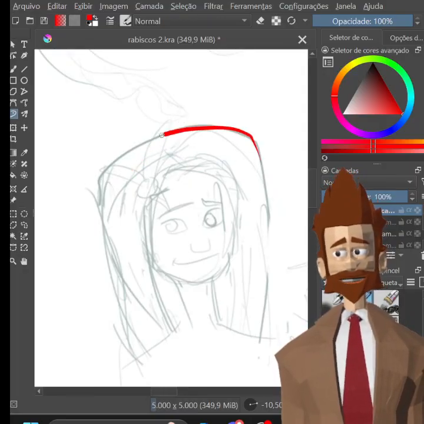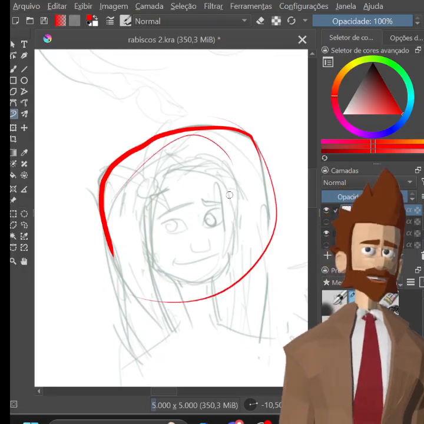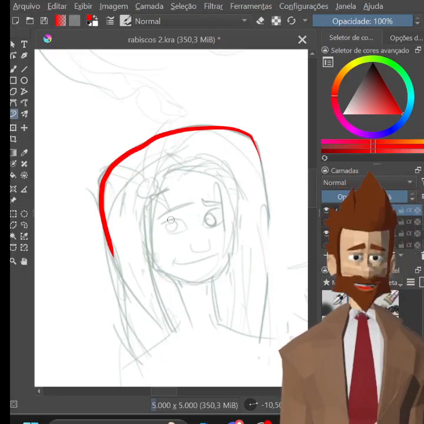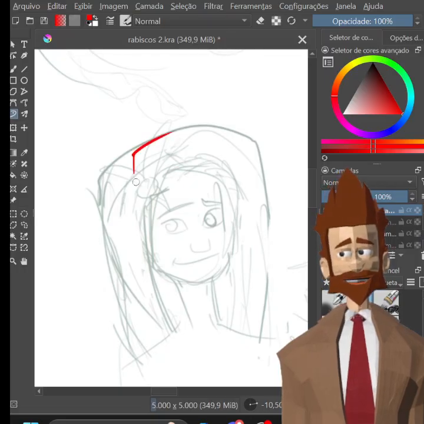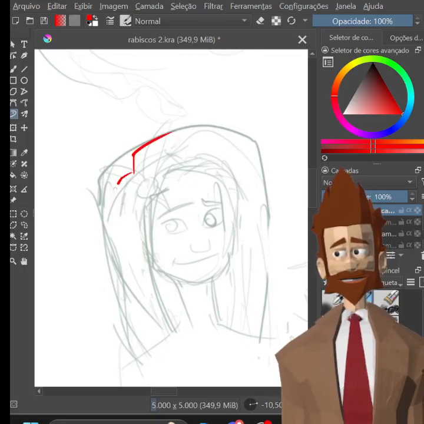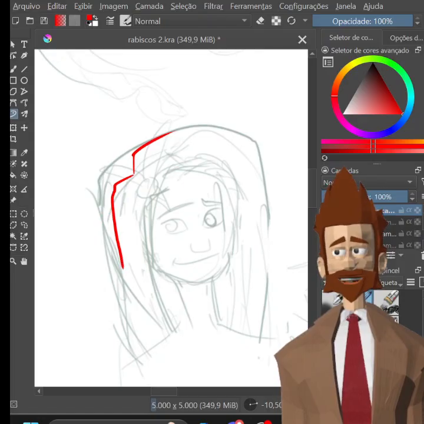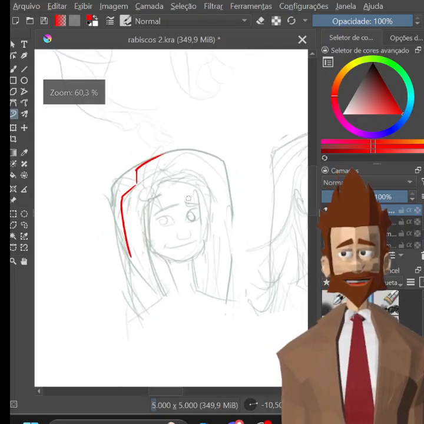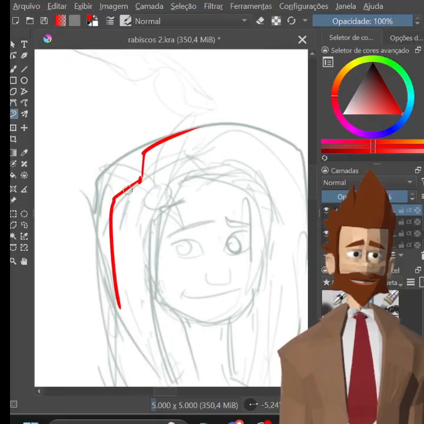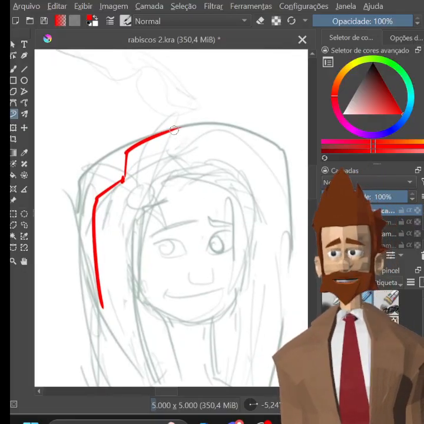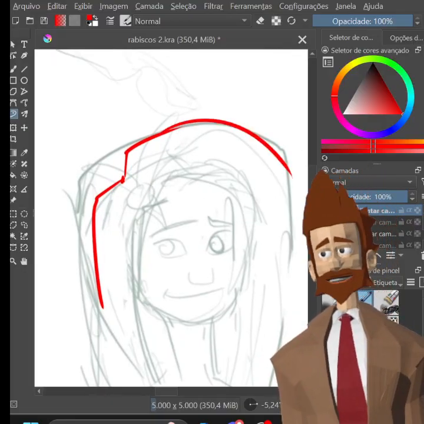And the way that you're drawing here, it seems like one big volume. By the way, this is the way I do it. I like to show the moment where the hair transitions from one side to another. So we go right to the back and we separate it. This mouth thing here already shows that the hair is splitting. So then you go here and then you go down.